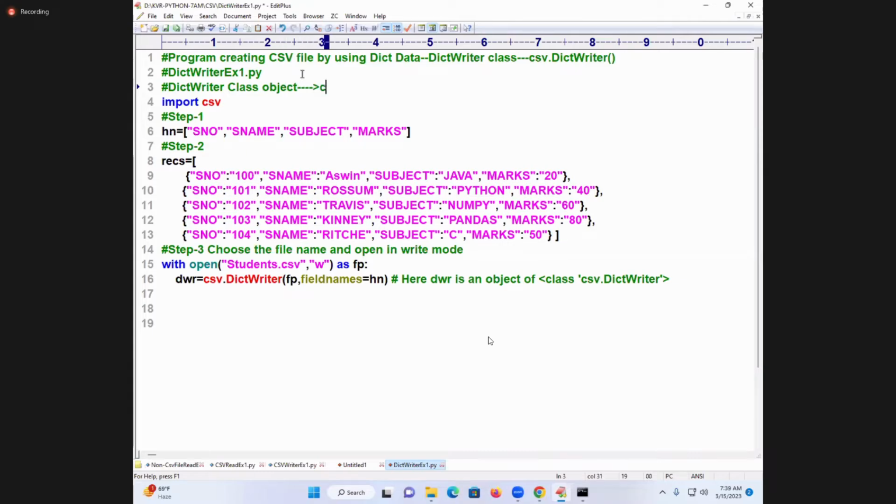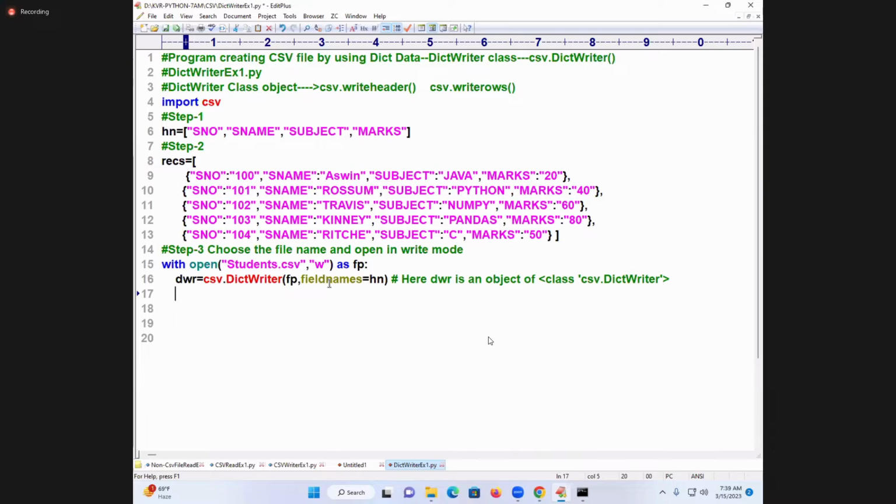What are the two functions? Write header and one more function, write rows. What is the function name? Write rows. Are you following?